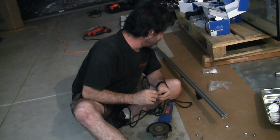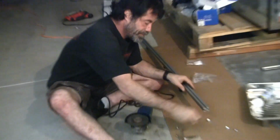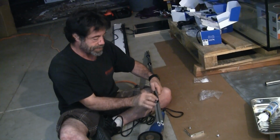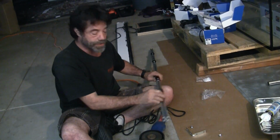Can't think of it right now. But they got little square parts in there that keep them from spinning. And then we'll have L brackets that are going to be mounted to the wall so that we can actually hang this in there. So like I said, this side, the channel's nice, and these slide back and forth like we want them to, so we can adjust them.